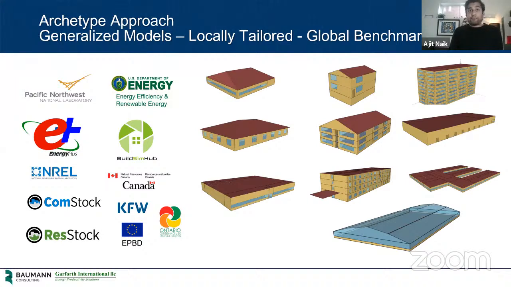We benchmark archetype performance against global best practices, including publications from Europe like EPBD and KfW. And we always tailor our archetypes to whatever is relevant locally. So for example, archetypes in Canada would be tailored to the local Ontario building code for projects in Ontario, using publications and research done by Natural Resources Canada, Canada's counterpart to the DOE.